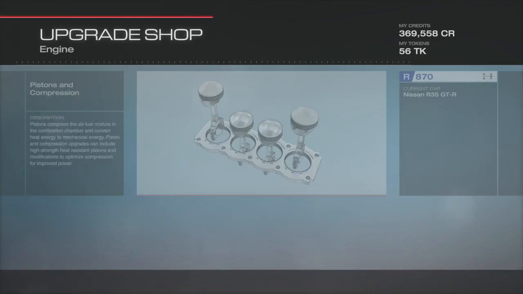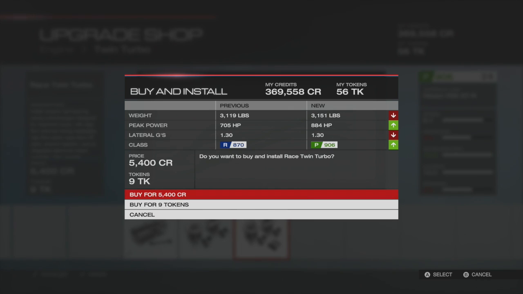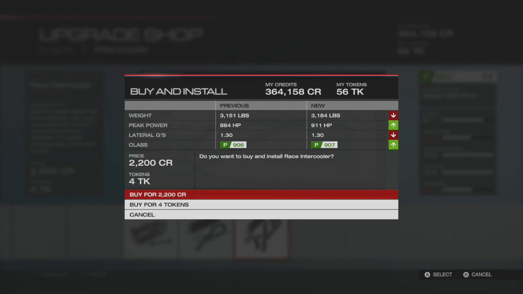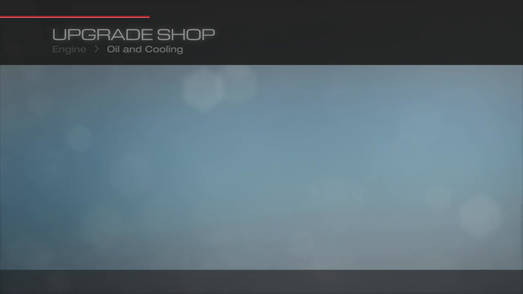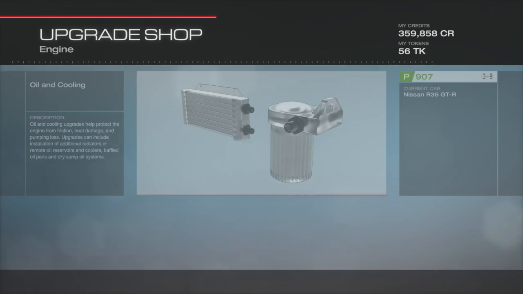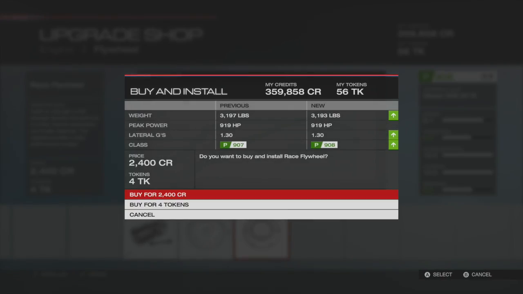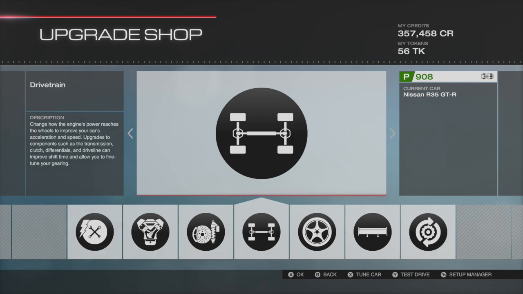688, 705. We're in the 700s now. Now this should be a giant boost. Oh yeah, 705 to 884. We're almost to 900 horsepower. 911. God, could you imagine driving something like this? 919, and I think that's the size we're gonna get. Just a little bit shy of 1,000 horsepower. Of course, we want the flywheel. And that's pretty much the build, I believe.